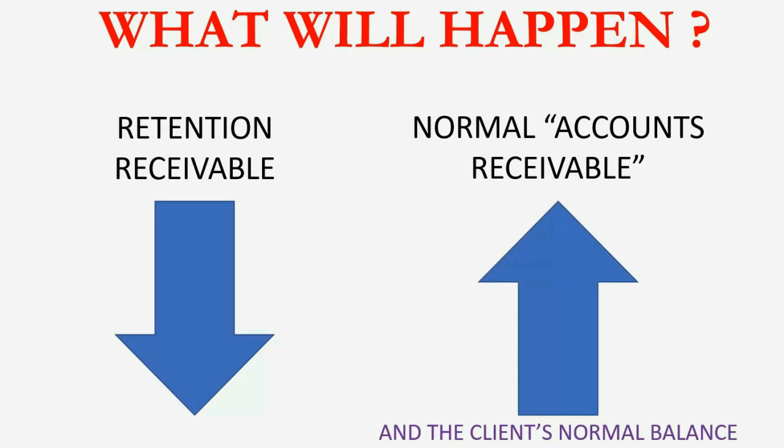In the previous video, retention receivable went down and cash went up, and you did not have any subsidiary client records about billing and receiving the last retainage payment. But using this method it will eliminate the retention receivable account and it will add it to the normal accounts receivable. So let's imagine on August 1 of 2018, we billed Brown Company for the remaining retention of Lillian Court.